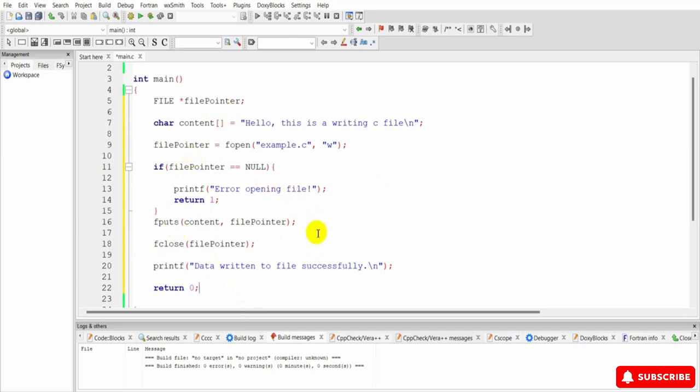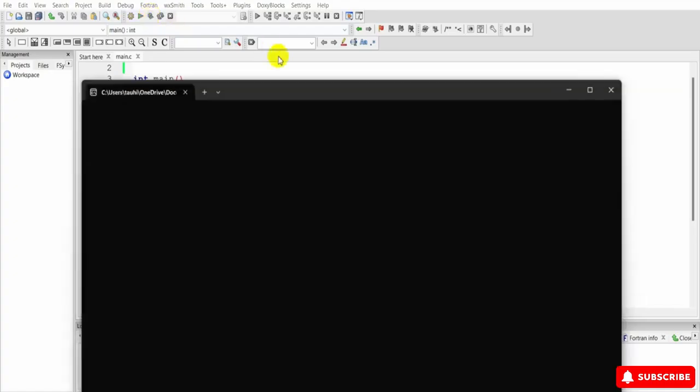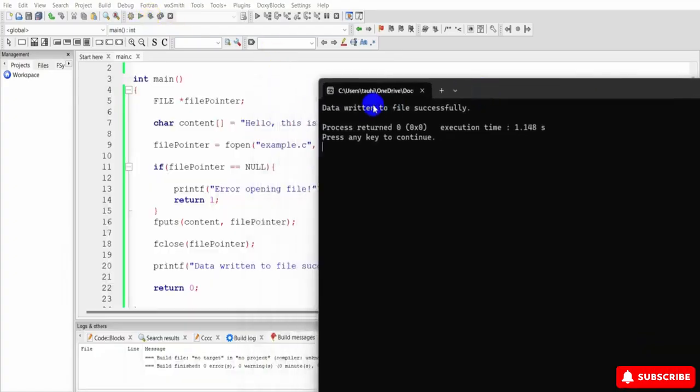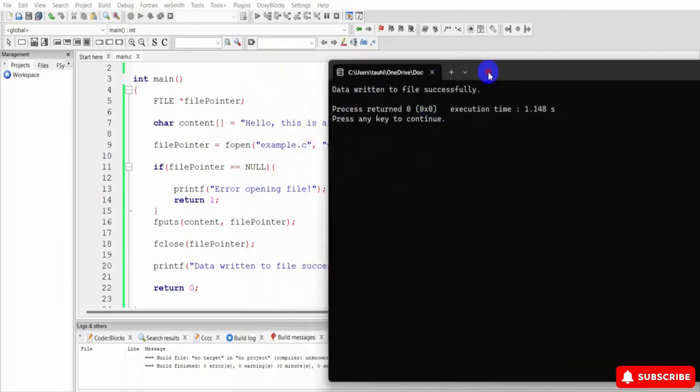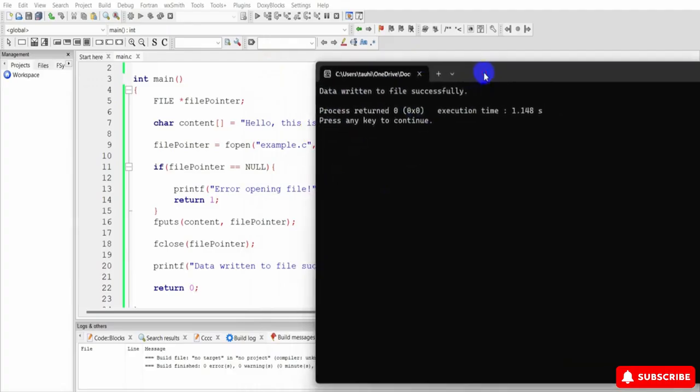Now I just save this program and click the build and run button, and it shows the output: data written to the file successfully. So this code is executed and running well for the file example.c, and it writes our content using this code. This example demonstrates an alternative method to write data to a file.